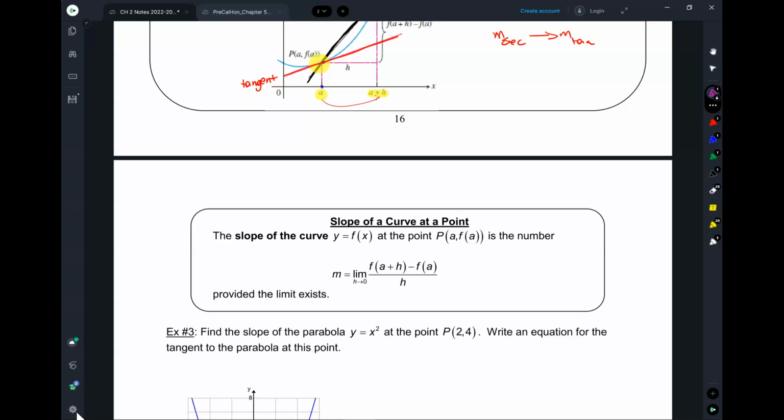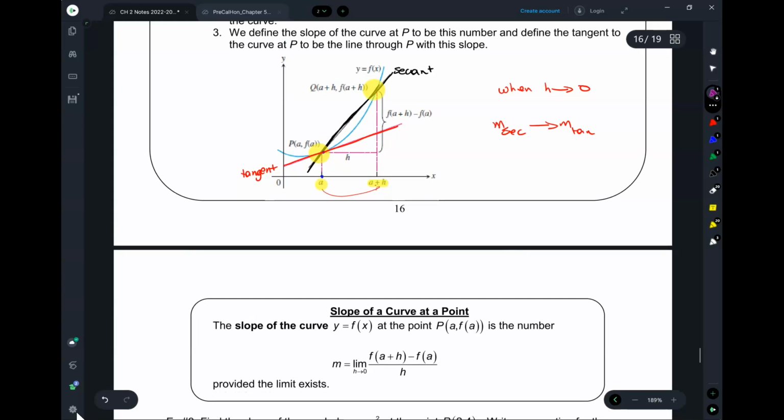Yes. So to find the slope of the secant line, right up here, the slope of the secant line is y2 minus y1, right? So it's f of a plus h, that's the second value, minus f of a, over h, that's the distance in between. That's the slope of that black secant line, the average rate of change. Okay? Why is it? Because it passes the curve in 2 points.